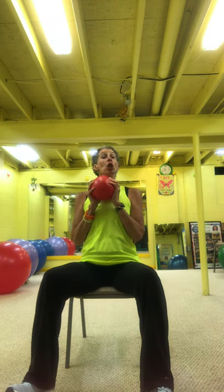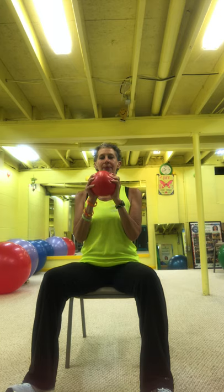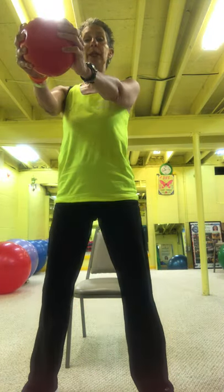Four more of these. You're working the hip mobility and low back strength. Three, because the ball doesn't weigh anything, so you have to add the biceps. If you want to squeeze those, that's a good idea. And one. Okay, the whole reason I did that is because we're gonna pretend to pick up a piece of paper and then we're gonna stand.